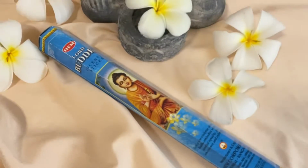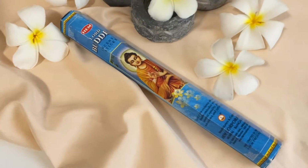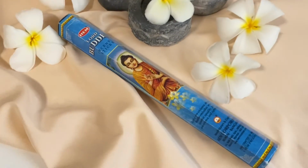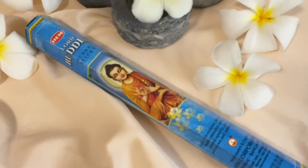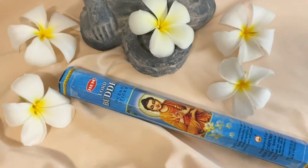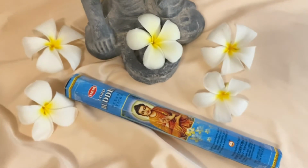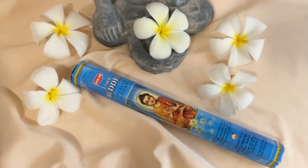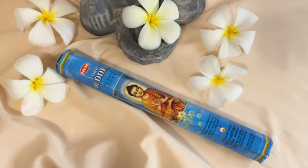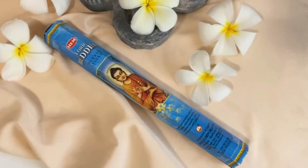Another thing I want to say about this incense is that the stick itself, I can't grab the stick right now, it's in the packet, but it's quite thick, and that's a good thing. Maybe I can show the stick later, but not in this video because it's actually quite far away. However, it's just very thick, so it burns for a while. I put on the incense about an hour ago and it's still burning, which is great.